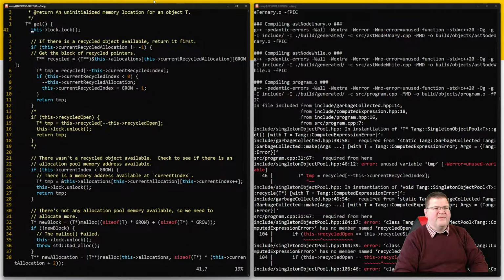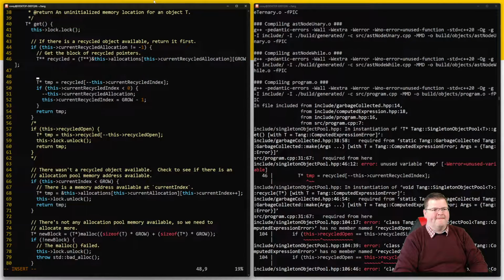There. Get the block of recycled pointers. Get the pointer to be returned.